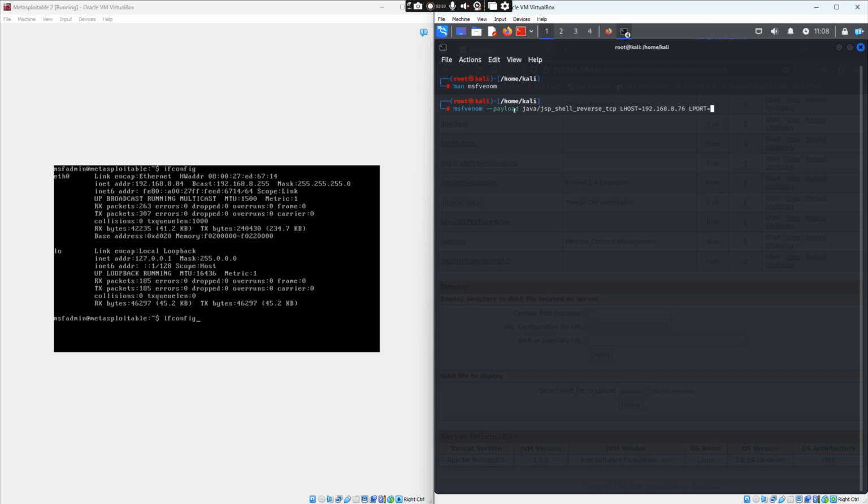This is any port that is not in use by any other service. So let's say, for example, you wanted to use port 2500, right? This port is not used by any other service, so you can use this one and listen on it. And you also need to specify the format, --format, which is a WAR file, and you also need to specify the out, which is going to be the output path, or where you want it to be saved.